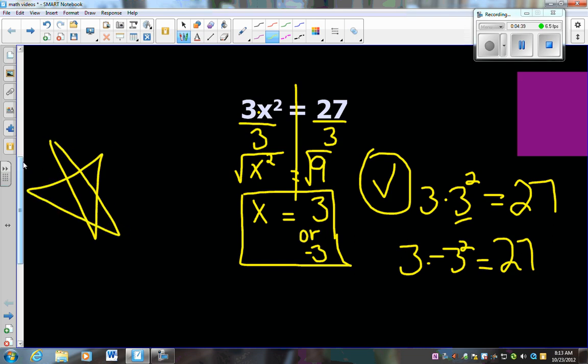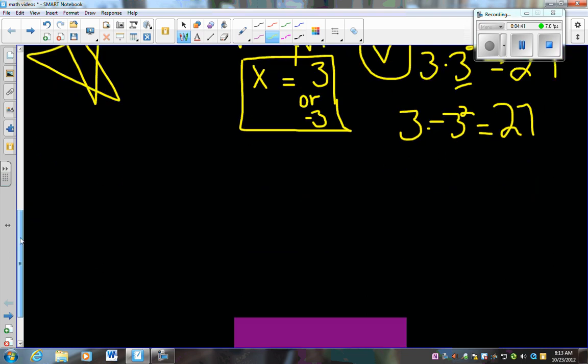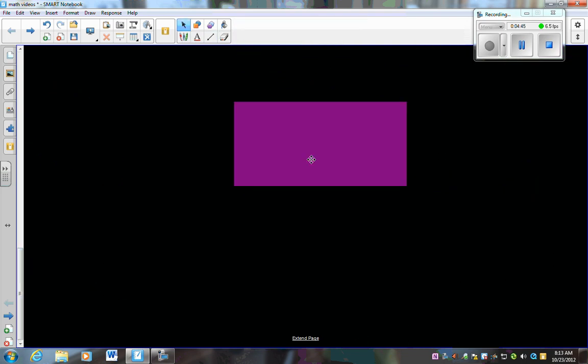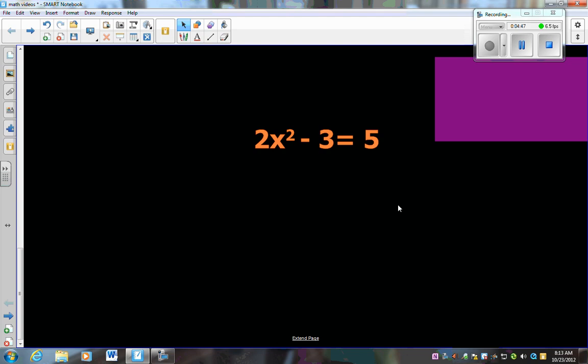Let's try one more. You can't get fireworks on every problem. All right, this one looks a little trickier, a couple more operations. So again, I'm going to go ahead and draw a line on my equals to keep it balanced. I look at my x squared. I have attached a multiply by 2 and a subtract 3. Remembering back to my good two-step equation solving skills, I know that I always have to get rid of the addition or subtraction first. So I'm going to get rid of that subtract 3.